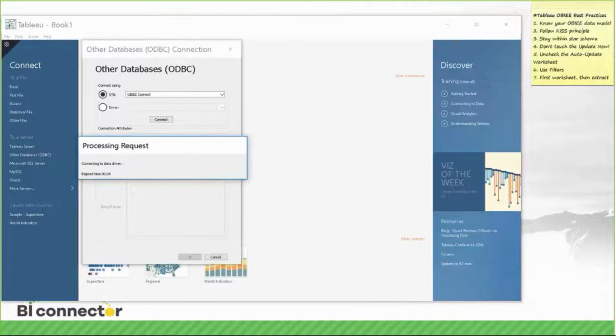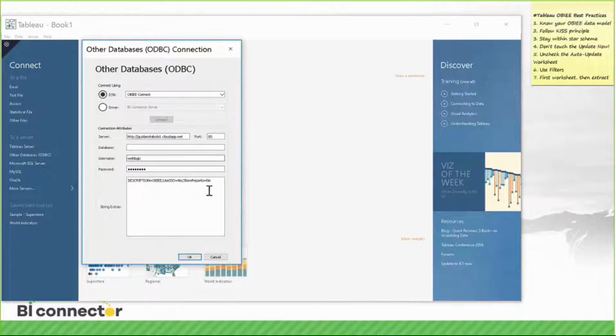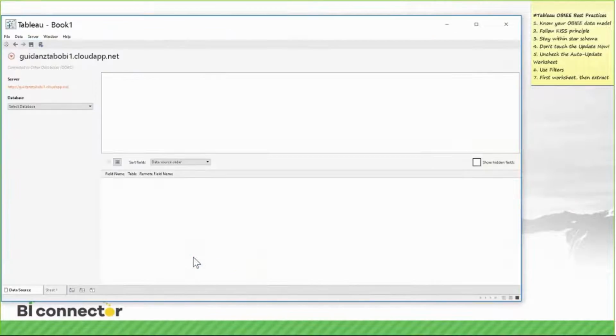Once you do, you're connected to OBIEE, to the subject areas to which you have access. You can see the same subject areas that you saw earlier in the browser. So let's pick sample sales slide here.